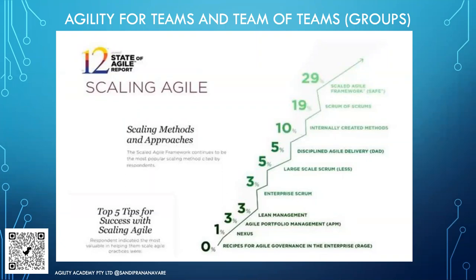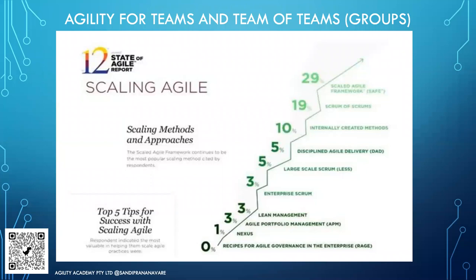Looking at the reality of large, complex enterprises, not everyone can deliver independently. In such situations, you need something to help deliver large solutions by interacting with different individuals and teams — this is scaling agile. It is sometimes called applying agility at a team-of-teams or group level. In Spotify language you have tribes and squads; in SAFe, team-of-teams are called Agile Release Trains and teams are called agile teams.